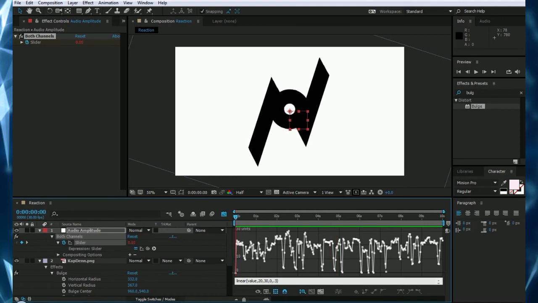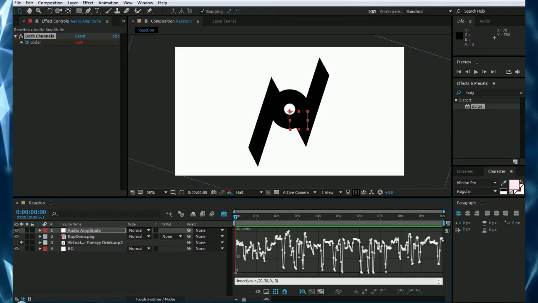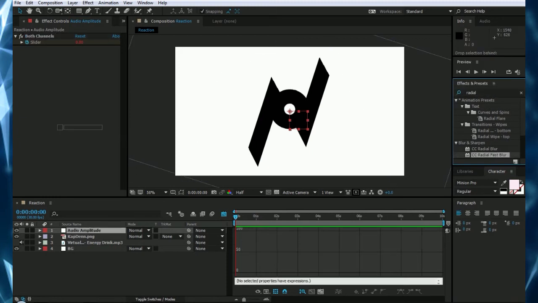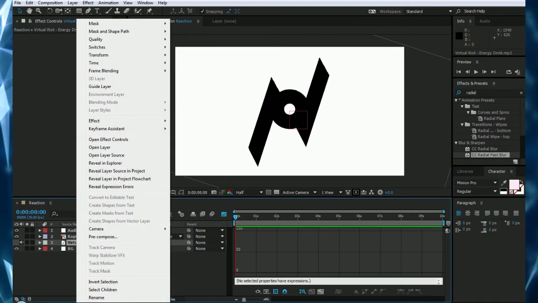I think the last thing I'll do is go ahead and add an audio spectrum, show you guys how to make a radial audio spectrum. But if that's all you want to know, there you go. You can do that with any other effect. Like, let's go ahead and do it with a radial fast blur, which is another thing that I like to use. You can also do it with a glow.